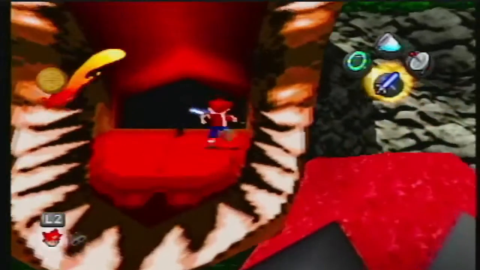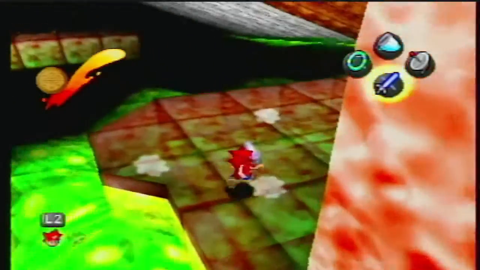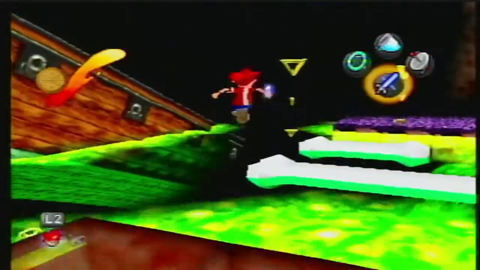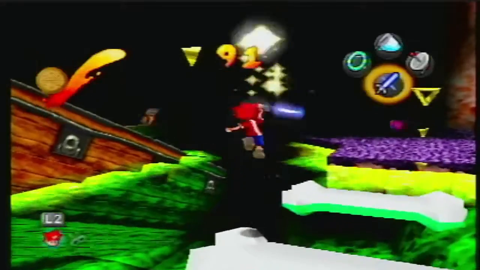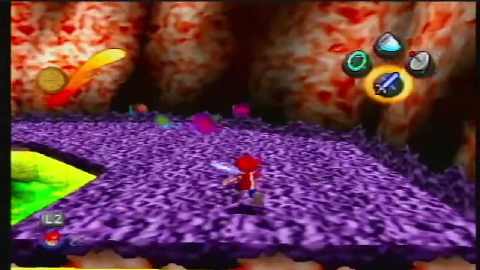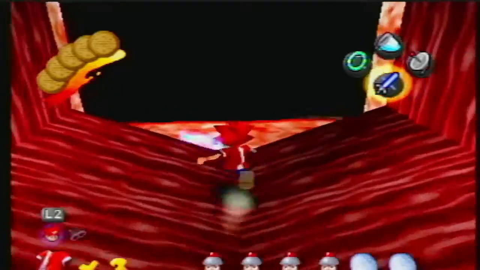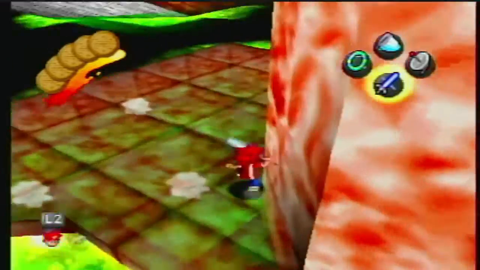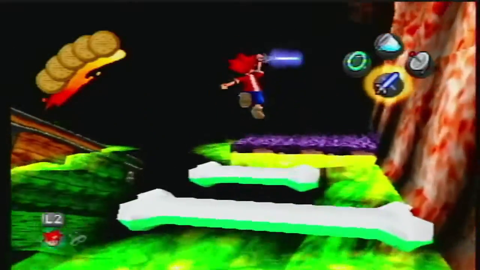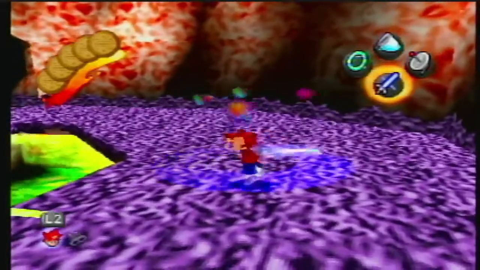So there's not much else we can do out here, so we'll have to go inside of Dexter. Now we hear some music. Okay, I need health. This bites. Never mind. Get rid of as many of these as we can.